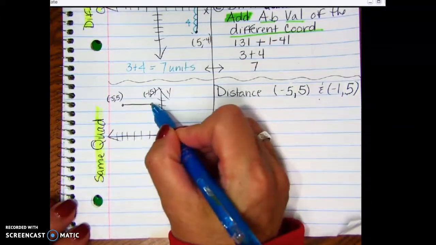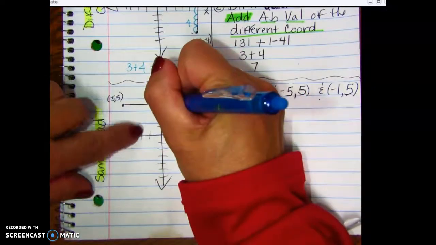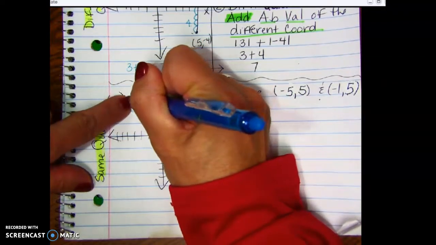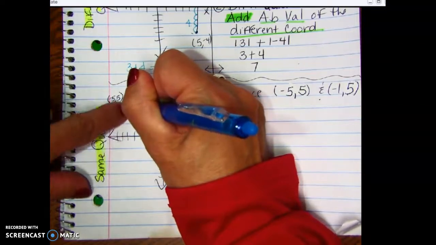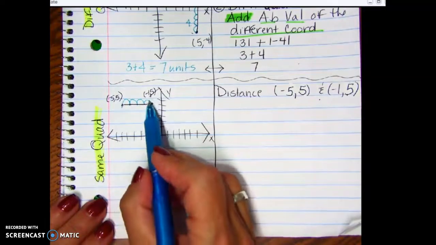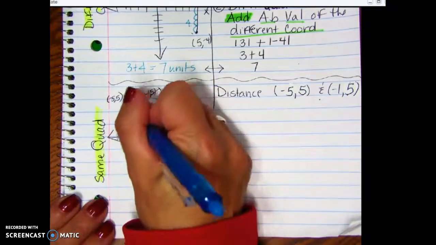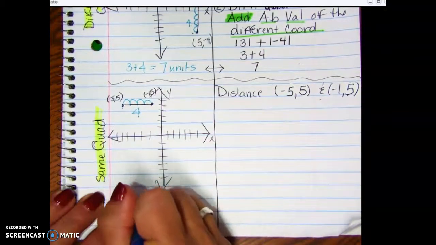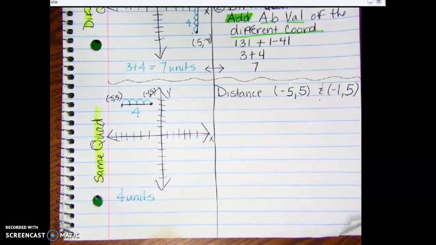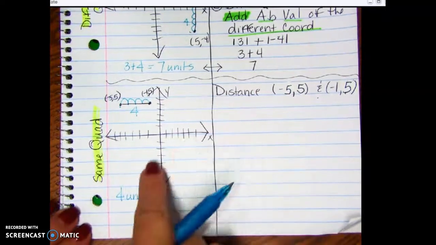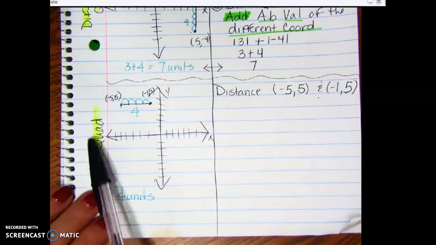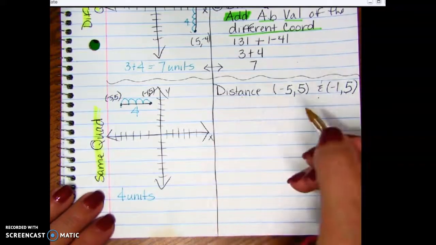I start at my point, and then I have to count each tick mark. So make sure you don't count this point as 1. The first one is the first tick mark. 1, 2, 3, and 4. Whew. So I went from 1, 2, 3, 4. My distance is 4. Okay, so that seems fairly easy, doesn't it? But now let's go ahead and do the same thing over here, but what we have to do is a little bit different when we're in the same quadrant. Now, first off, how do I know I'm in the same quadrant?